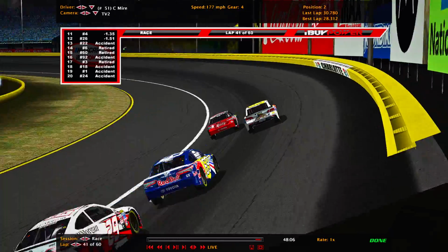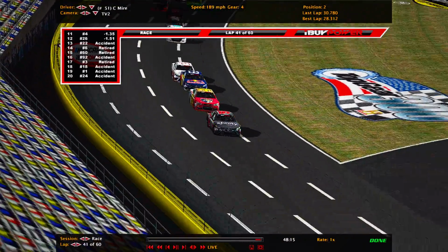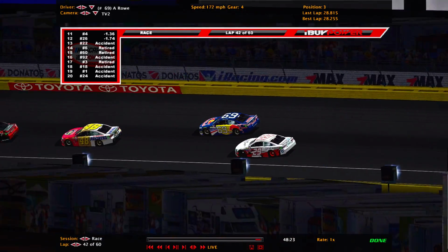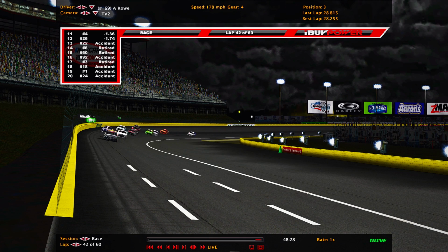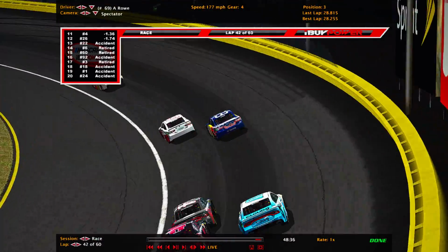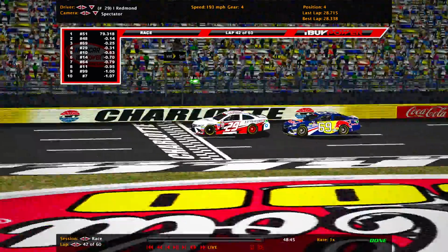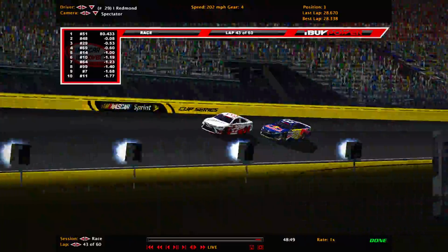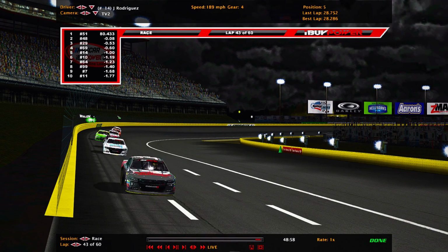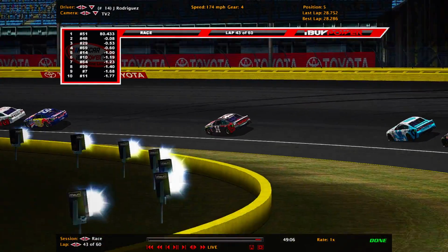We haven't been able to see who's really got the best car. We haven't had many green flag laps, but Lamas now looks like he's going to lose it to Connor Meyer. Isaac Redmond's going to look under Alexander Rowe now. See if he can get up there and battle for the win. He's going to complete the pass on Rowe. Rowe is still there, but Redmond should be able to keep him cleared. Jay Rodriguez was up there in second and third for a bit during this race, but has fallen back to fifth after hooking Kyle Sheehan.